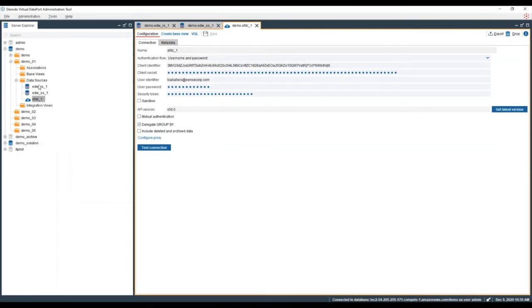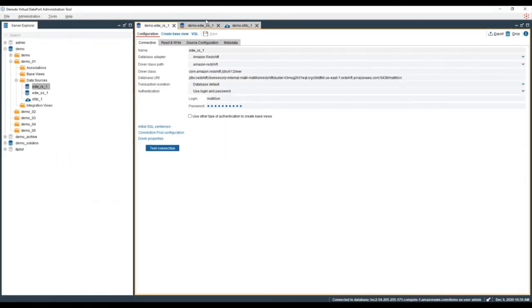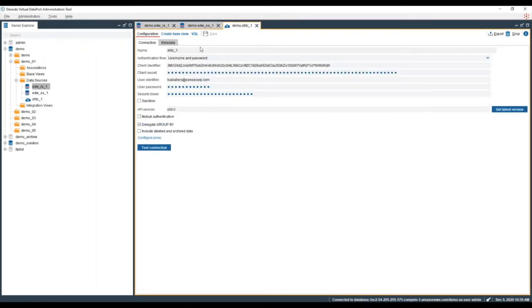So now for the Denodo piece. So here are my three different data sources. I've already created them, but I'm just going to talk through the configuration piece. So configuring the data source connections for Redshift and for SQL Server is just a JDBC connection. And here you're just going to have to fill in whatever necessary details and credentials are required from the database adapter that you use. And then for Salesforce, it's its own database connection. And here you have an identifier, secret, credentials as well, and then you can specify an API version.